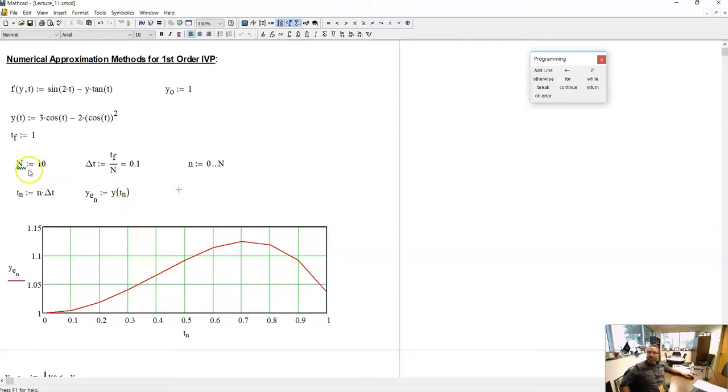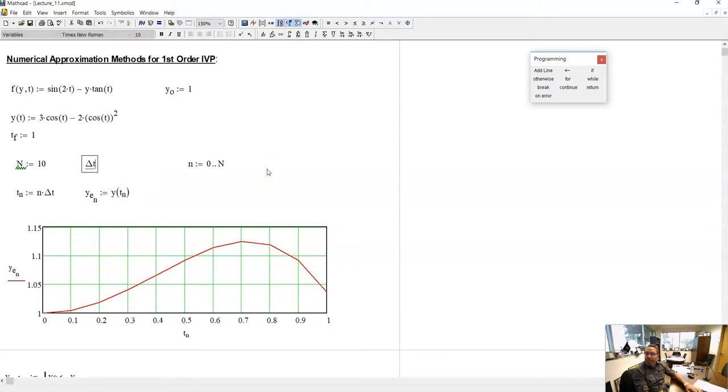All right, so I'm going to say then that the number of time steps that I'm going to use, I'm going to start with a very coarse time step distribution from time equals 0 to time equal 1. Remember, 0 is the initial condition. 1 is the final time value in which you're interested in knowing the solution. I'm going to say there are only 10 steps in between. Okay, that's a very coarse distribution. That means that delta t, the size of the time step, is equal to tf over n. I'm going to redefine that again, so you see how it goes.